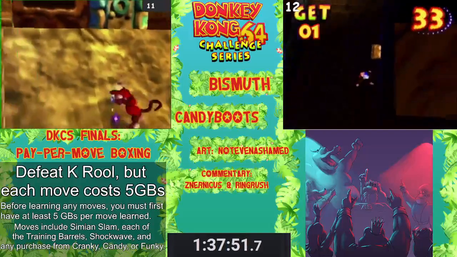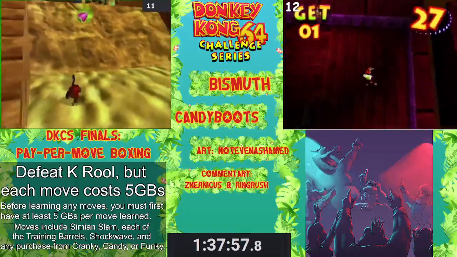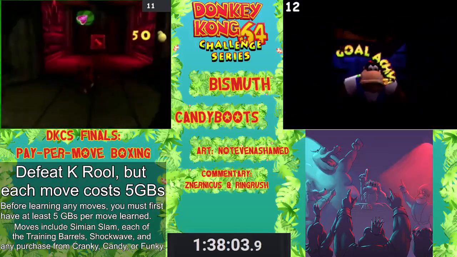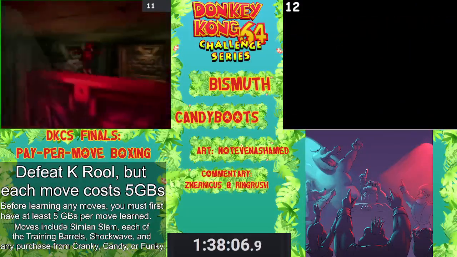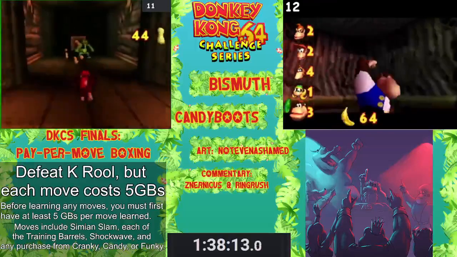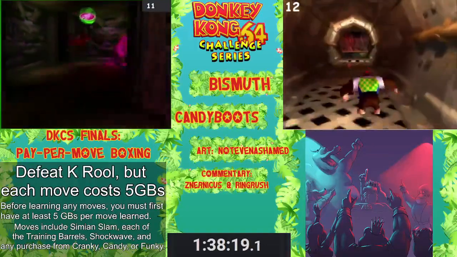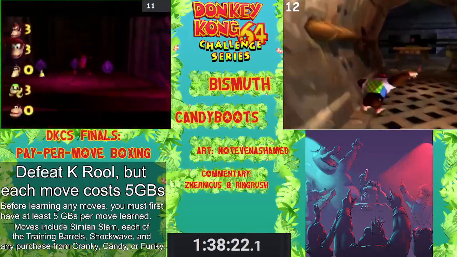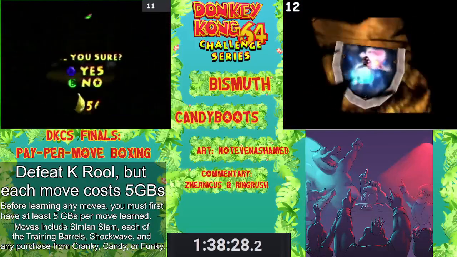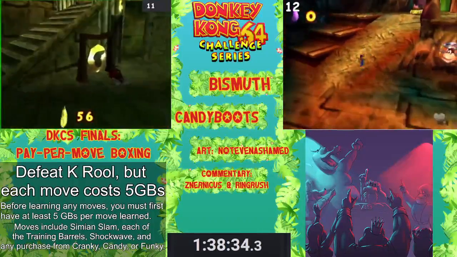Candyboots was ahead of Bismuth for a while until like 45-ish golden bananas. And then he kind of started needing to do a lot of slow ones. And unfortunately, Candy already purchased Rocket Barrel, which is 10 extra golden bananas that we don't expect Bismuth to need to spend. So even if Candyboots doesn't get Monkey Port at this point, he's already put himself in a bit of a hole with the Rocket Barrel purchase. That and Super Simian Slam. Oh yeah, he got Super Simian Slam with Chunky when he didn't need to. So he needs 60 minimum, and he has 56, so he's still 4 away.